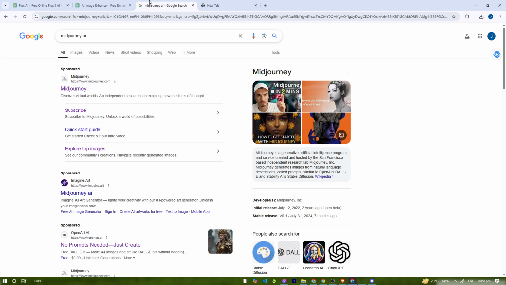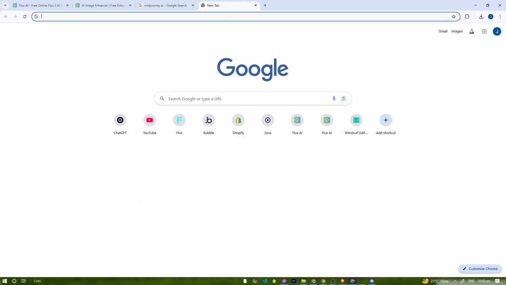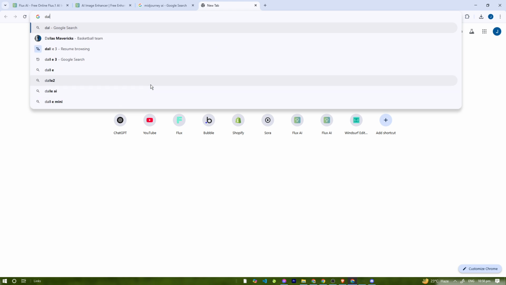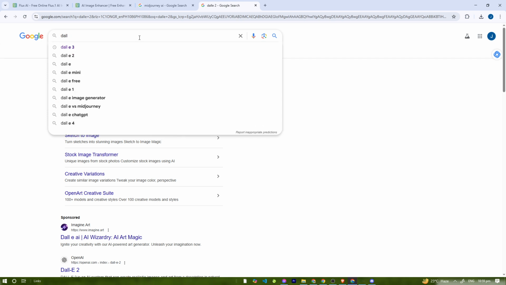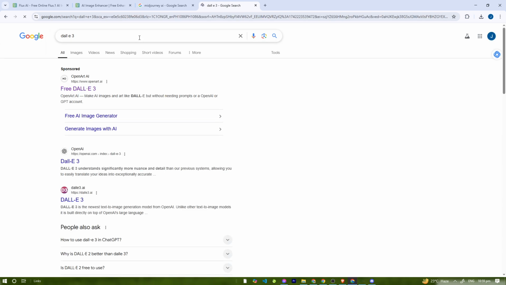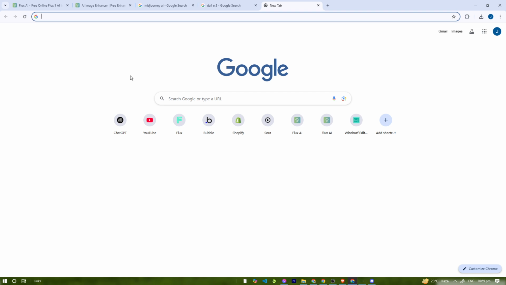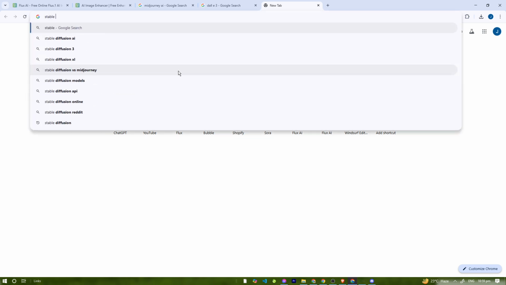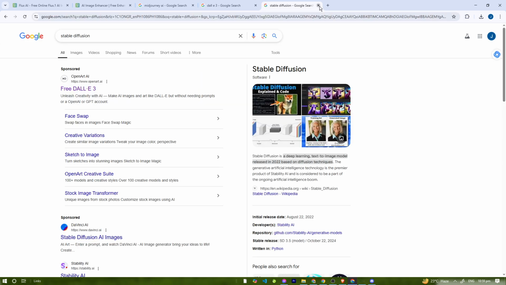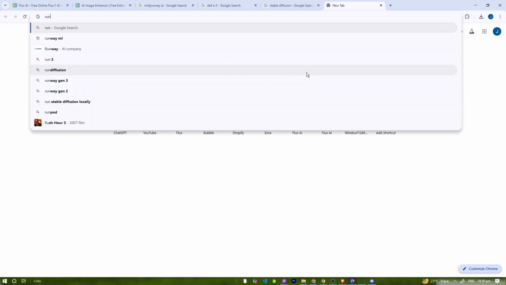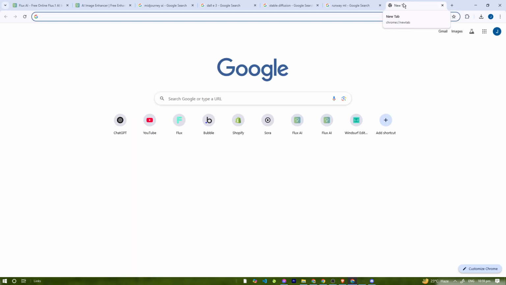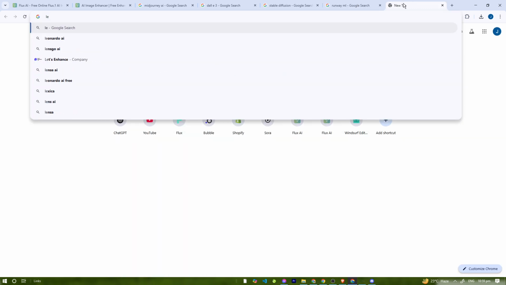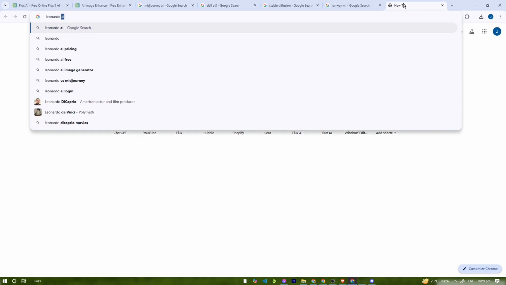And I'm gonna list some alternatives. So we have Midjourney AI, that's pretty good too. I used to use it in the pandemic when it was free, but now it's paid, so that kind of sucks. DALL-E 3 is very infamous because it made some early AI generated content, which looked really funny at that time. But as AI gets better, we have Stable Diffusion, very popular. You also have Runway ML, I like this one, that is pretty cool also. And you also have Leonardo, which is a new one, I think. I don't really hear this a lot.